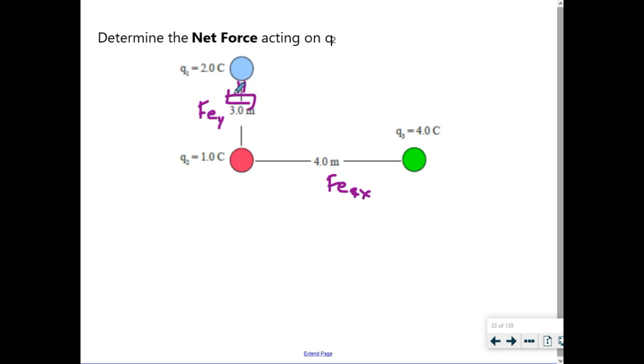And so if I'm trying to consider the net force on Q2, again, keep in mind, the way we kind of consider it is that these ones here are stationary. This one here is stationary. They're not going to move. But this one right here, Q2, it's mobile. It has the ability to move. And if I were to draw a free body diagram, it has 2 forces acting on it.